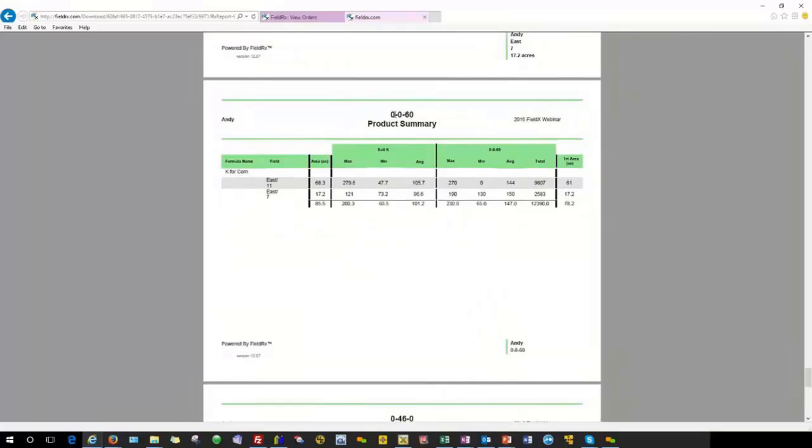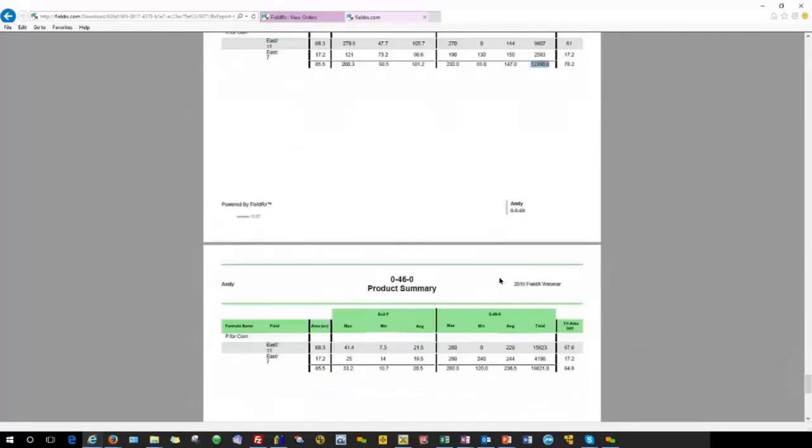So here's 0060, K for corn. It shows you the fields. It shows you the min-max of the lab results. It shows you the min-max of the product and the total amount of product for both of those fields together.